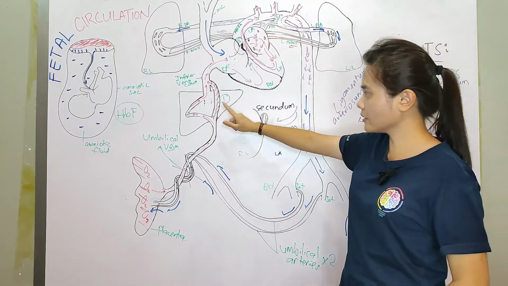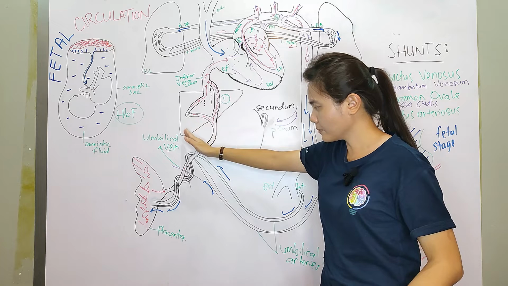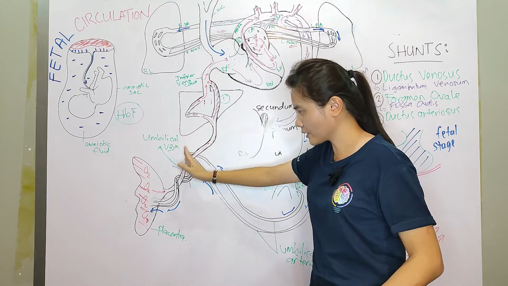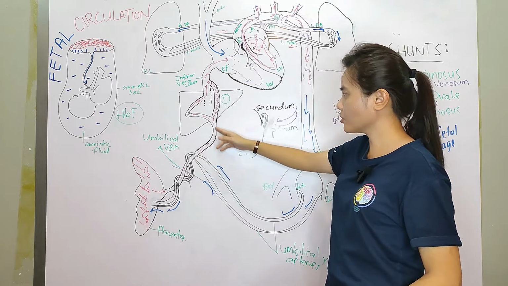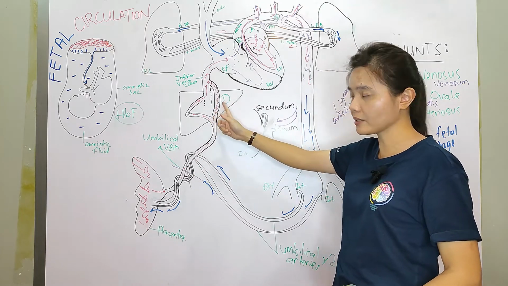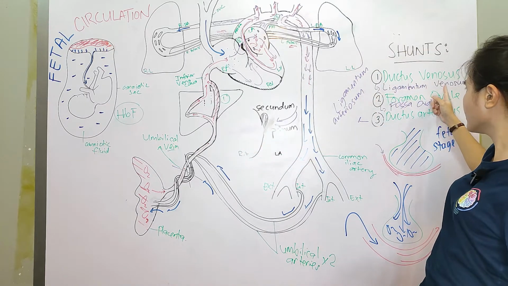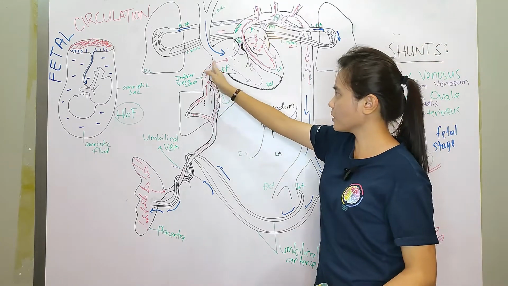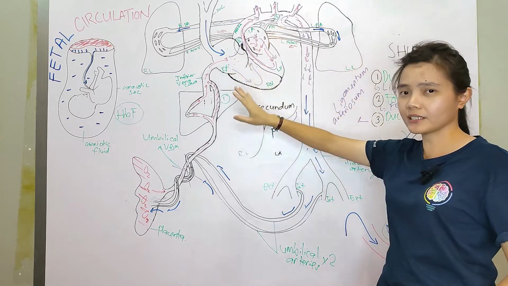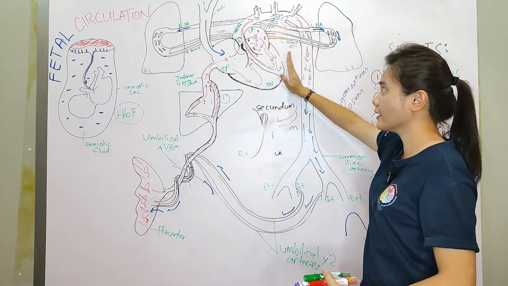Okay. So how about the ductus venosus? Once the baby is delivered, the umbilical cord gets clipped and then cut, so there will be no more blood flowing into this ductus venosus. So eventually it closes, right? And when it closes, it becomes the ligamentum venosum. So less blood going to the right side of the heart causes the pressure inside the right side to become lower than the left side.